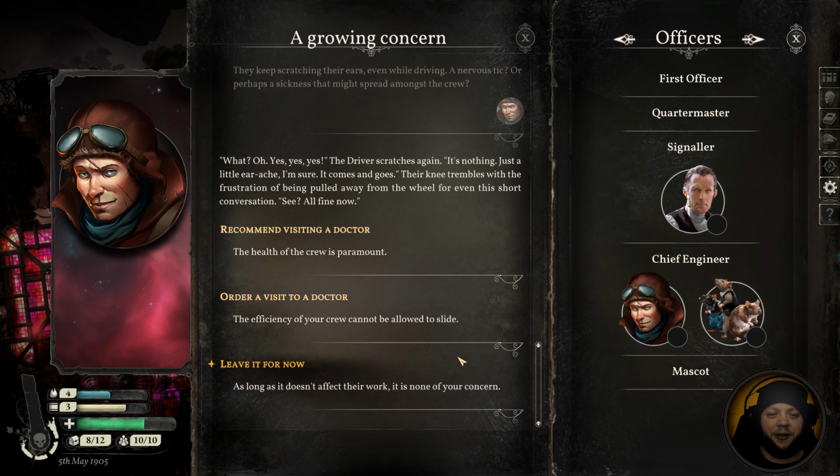What is going on with you? What? Oh, yes, yes. The driver scratches again. It's nothing, just a little earache, I'm sure. It comes and goes. Their knee trembles with the frustration of being pulled away from the wheel for even this short conversation. See? All fine now.